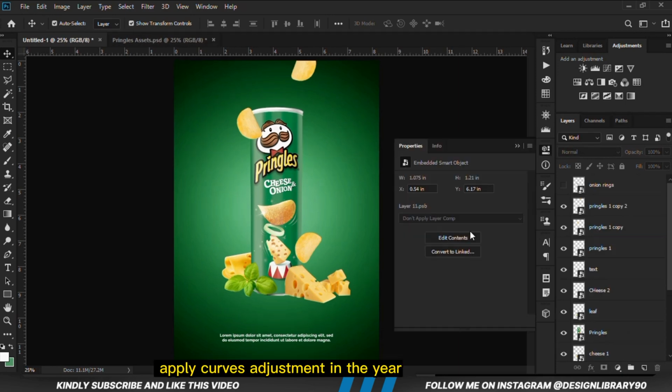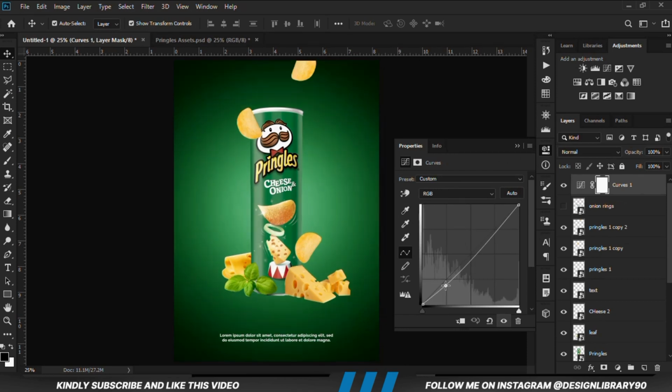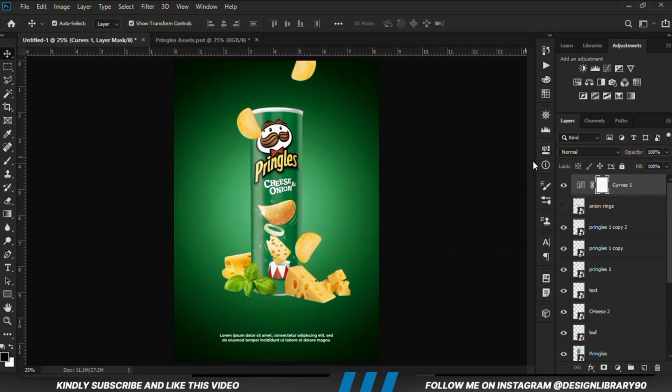Then we are going to apply a curves adjustment layer. Reduce the opacity.